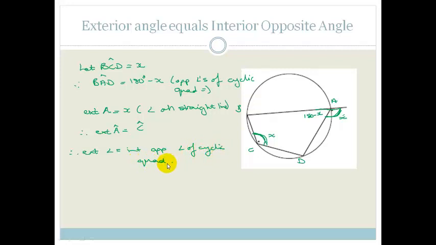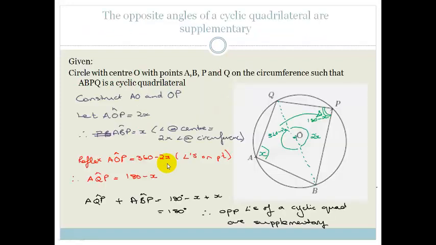Right, I hope you understood this. Please make sure that you do understand it. I have never seen you have to prove this one, but the previous one, where you had to prove that the opposite angles of a cyclic quad are supplementary, that's a proof I see quite often. Please make sure you know how to do both of them. And then go practice, and then we'll do examples using this in the next lesson.